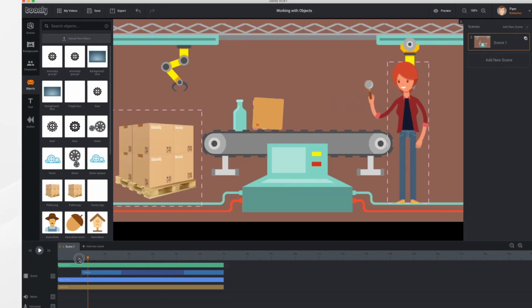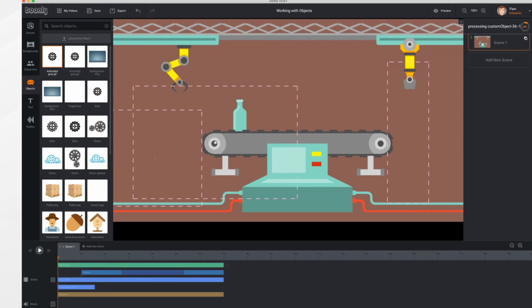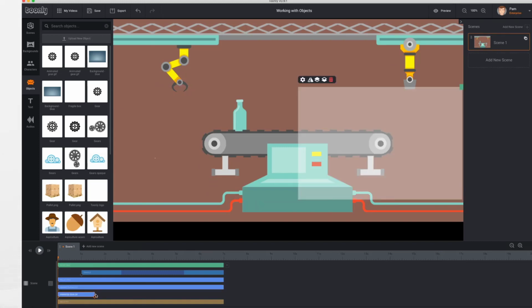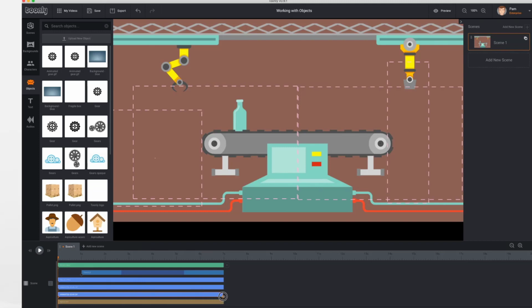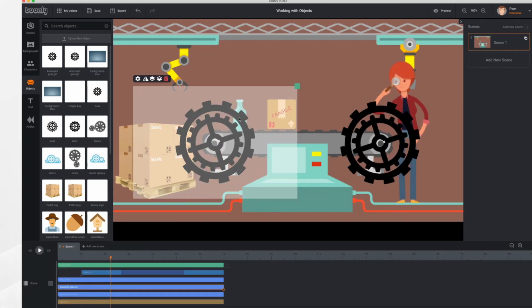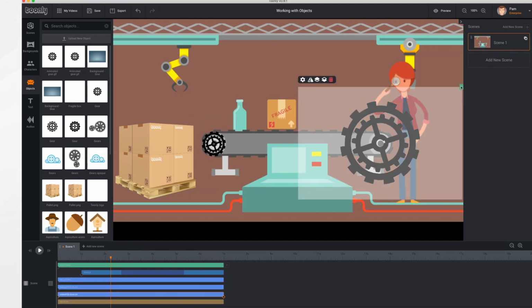Again, I'm going to place my playhead where I want the gear to appear, and I think the beginning is perfect. Now I'm just going to drag it into place. I'm going to do it twice because we have 2. Now I'm going to go down here and stretch them so they last the entire scene. And then we're going to go ahead and play the scene so that we can see the size and make our adjustments. Okay, so they're quite large, so we're going to shrink them down and then fine-tune the positioning. I'll do the same on this one.